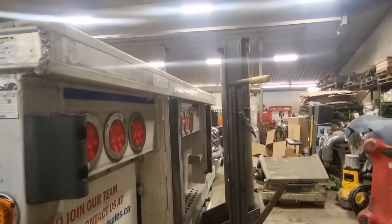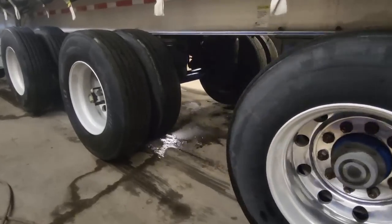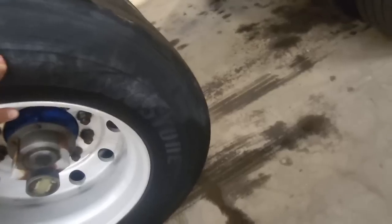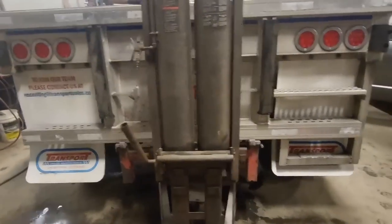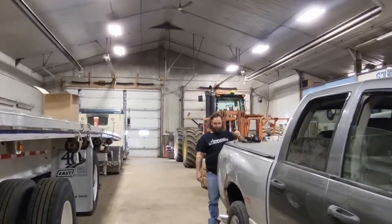So that jack is handy dandy. We got these back too, lifted off the ground and locked in. And then we got this axle sitting on jack stands, just so we could lower these ones down and they'd all be off the ground. So good to go, ready to work on her tomorrow, pull everything off and check it out and put it all back on.